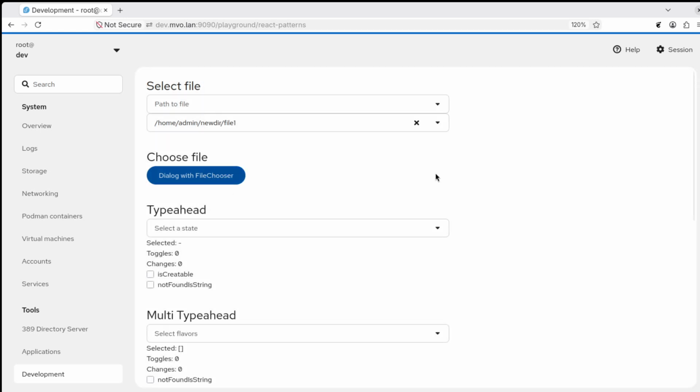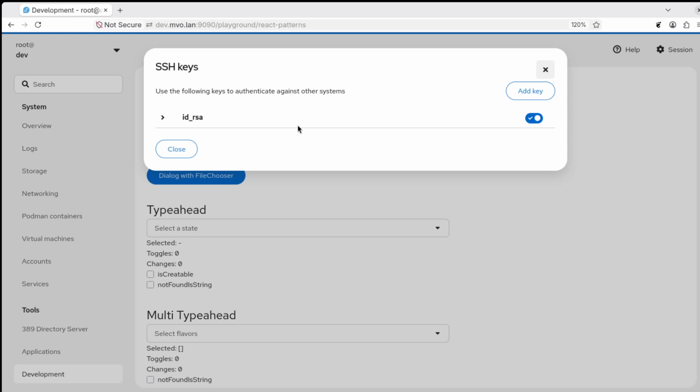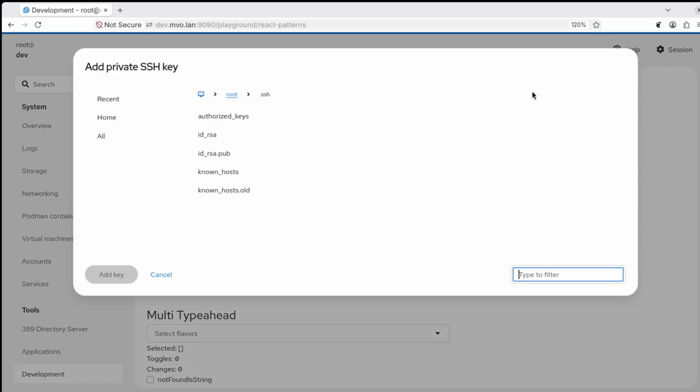Here's the first real use, in the SSH keys. Here is the add key button that has always been there. In the past, when you pressed it, you got a new line with a text input, which was the file autocomplete dialog, where you could type or somehow browse to a location, and you had another add button to actually do the thing. But now we do it all in the modal dialog.